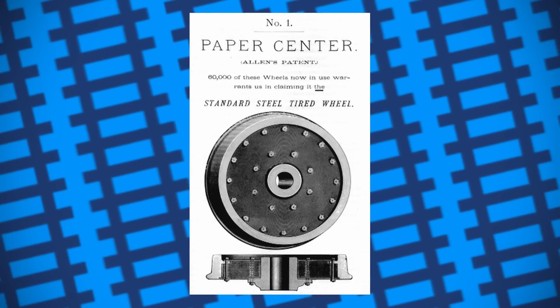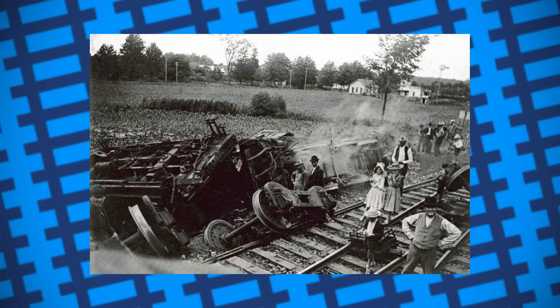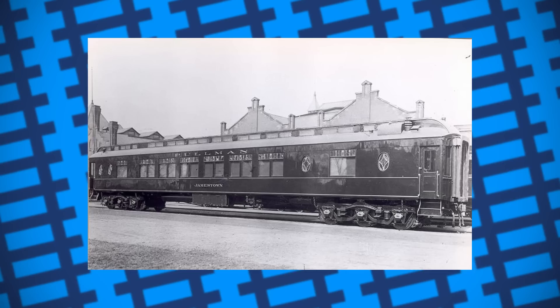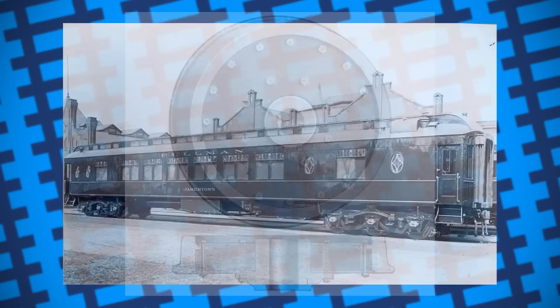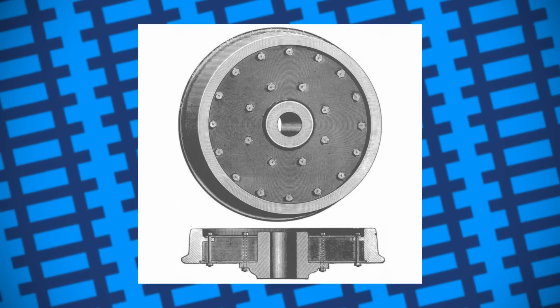Orlan's paper reign of supremacy, however, soon came to a very quick end. While the paper wheels were sturdy, they were nowhere near as durable as the solid metal ones and were known to break under load, meaning a well-packed passenger carriage could cause them to fail. By the late 1890s, wooden carriages were slowly being phased out for much safer steel ones. These were much heavier, and combined with the extra strain from braking, would often lead to the wheels either failing or wearing out much quicker. On top of this, new steel wheel designs and development in suspension helped cancel out noise just as much as the paper ones while still being significantly stronger and safer. With all these innovations and Pullman's death in 1897, paper wheels fell out of public favour and were eventually declared unsafe by the Interstate Commerce Commission in 1915, requiring all paper wheels be taken out of service.